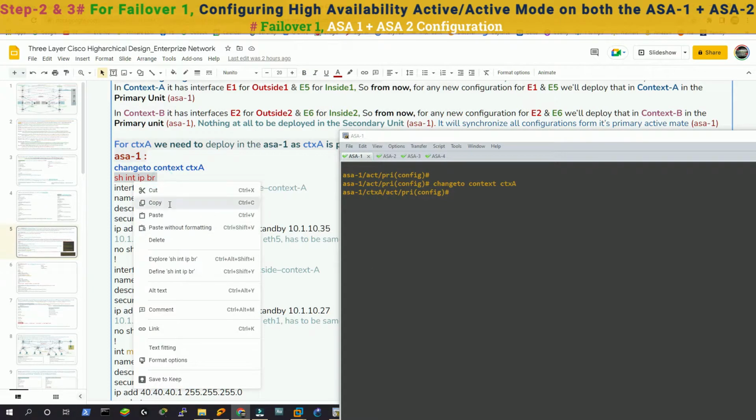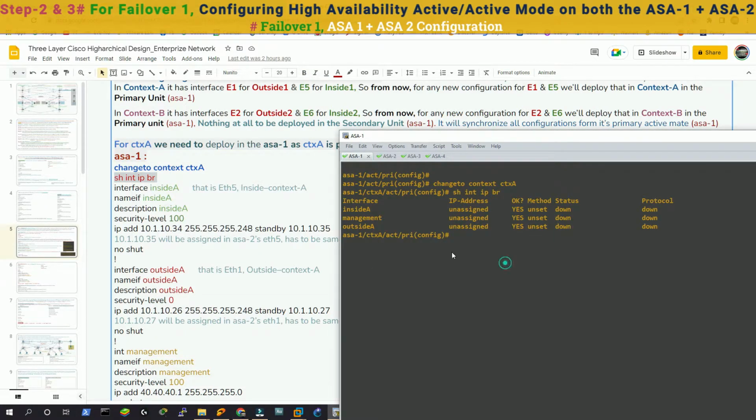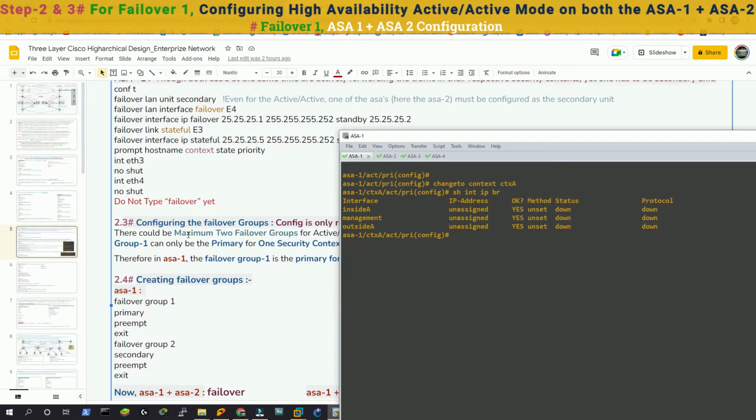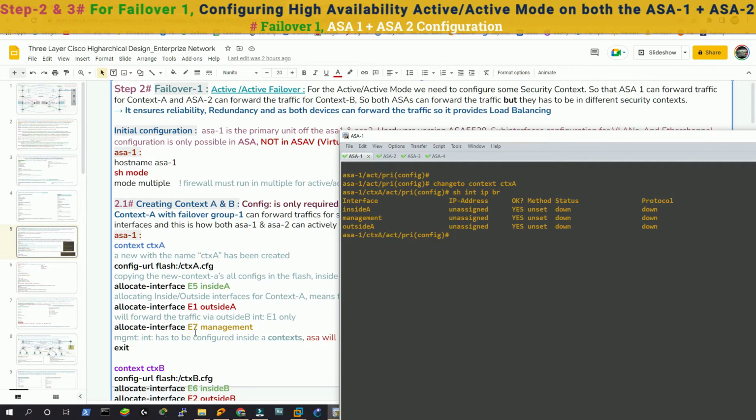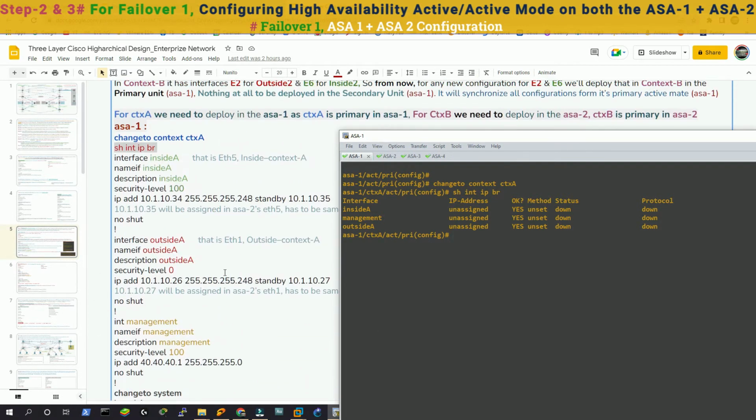And if I type show interface brief, these are our interfaces. Inside A, management, and outside A. Inside A means Ethernet 5. Outside A means Ethernet 1. And management is the Ethernet 7 we have used here. Allocate interface E7 management in context A. So we're simply going to copy and paste it.